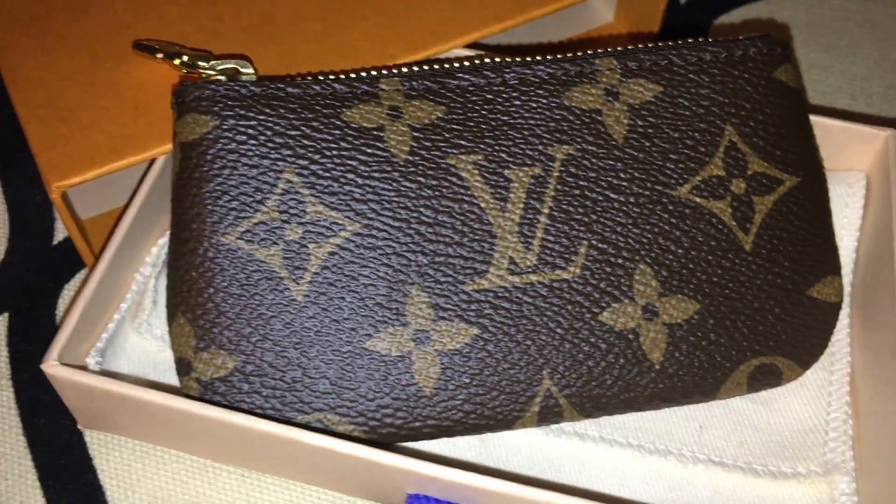I picked up a Clés, guys! This is not my first one — I do have another Clés, a green one to match my Vert Vérone Keepall, but I never had a monogram one or one that I would use every day. The green one I specifically have to go with my green Keepall, but I never had a monogram Clés or a Damier Ebene one. Everyone has one, so I figured it's the most accessible item they have. In talking to my SA, she said, 'You have everything I've ever seen in a man's collection — why don't you have a Clés?'